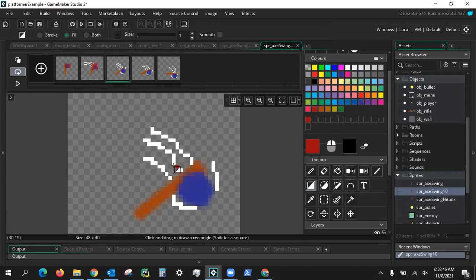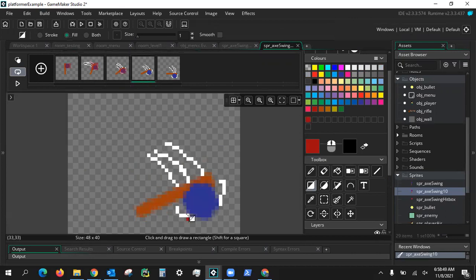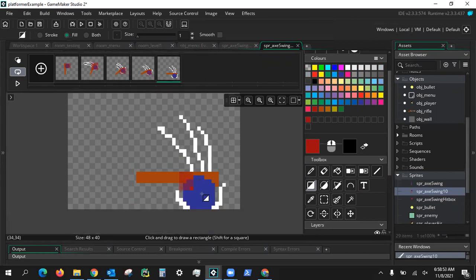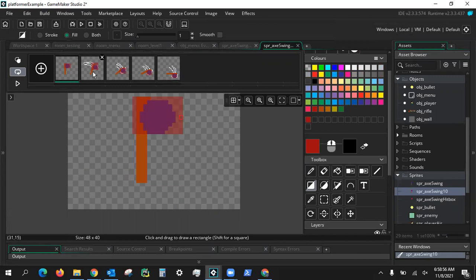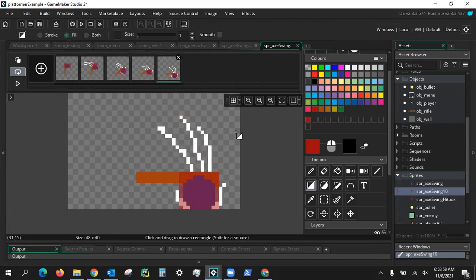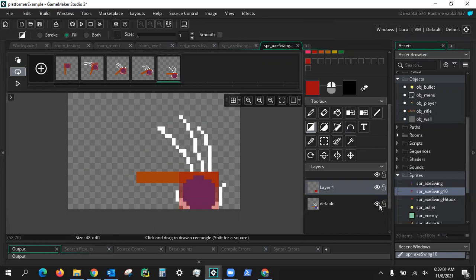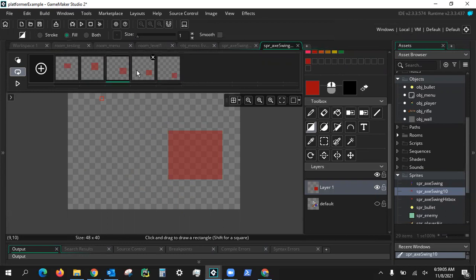And so for instance, there, that box, you can of course make it a lot more precise. It's up to you, your game, your design. But I'm only getting the axe or club head. And so as it swings down, you see this. And then I'm gonna hide, removing the eye, and then this just produces the little box outline. Then we rename this to our hitbox. And so we're not going to end up actually seeing the sprite in the game.